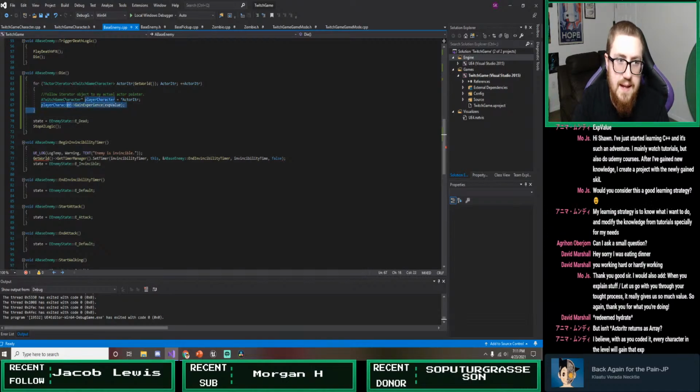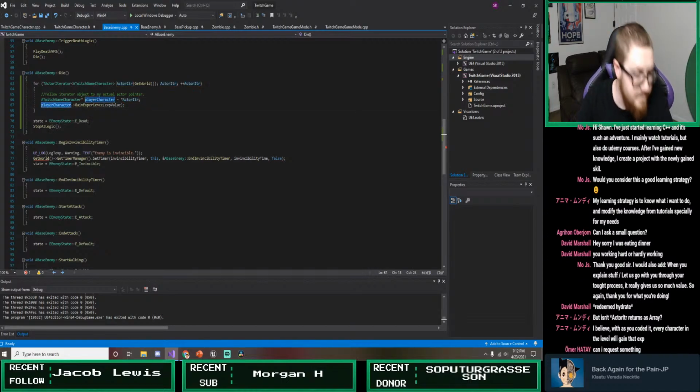The way Get All Actors of Class returns an array, that's because it's actually a separate function that they use to iterate through all actors of that class and then return you an array of those actors. In this case, I'm just grabbing the specific actor, the first one that it finds really, since we'll only ever find one at the current time, and then performing the action we want on it.